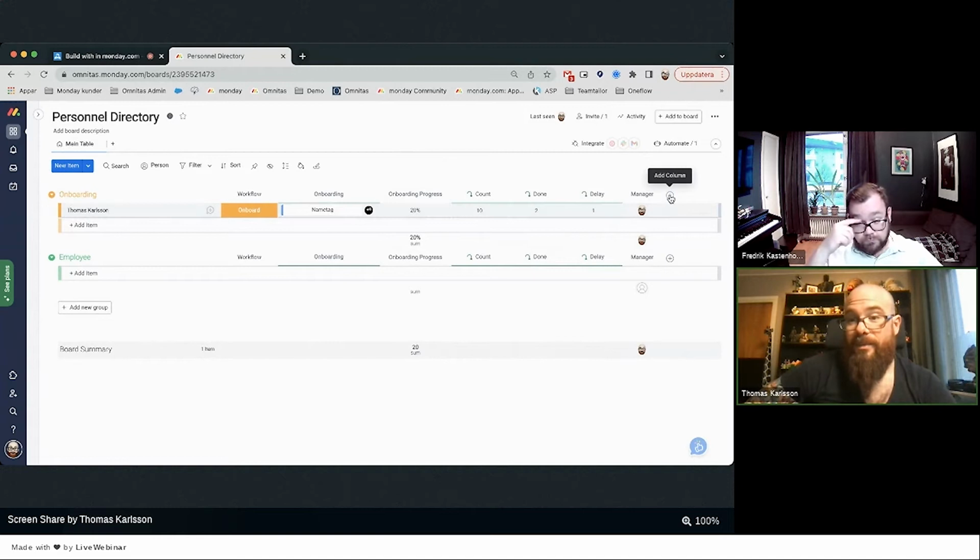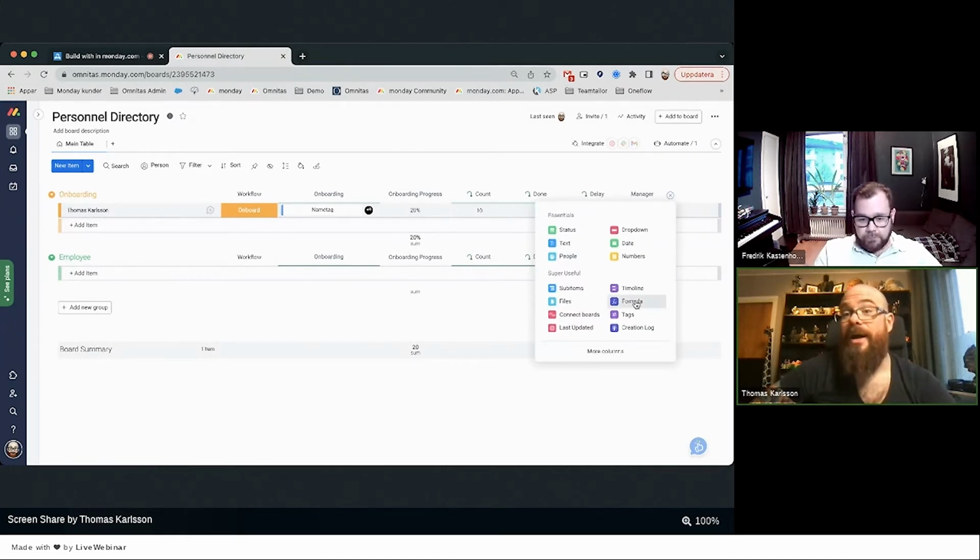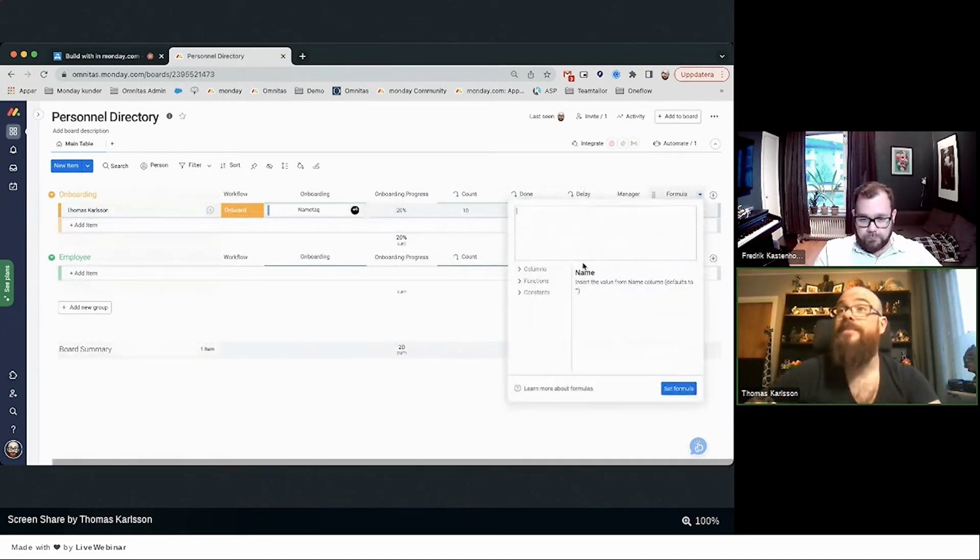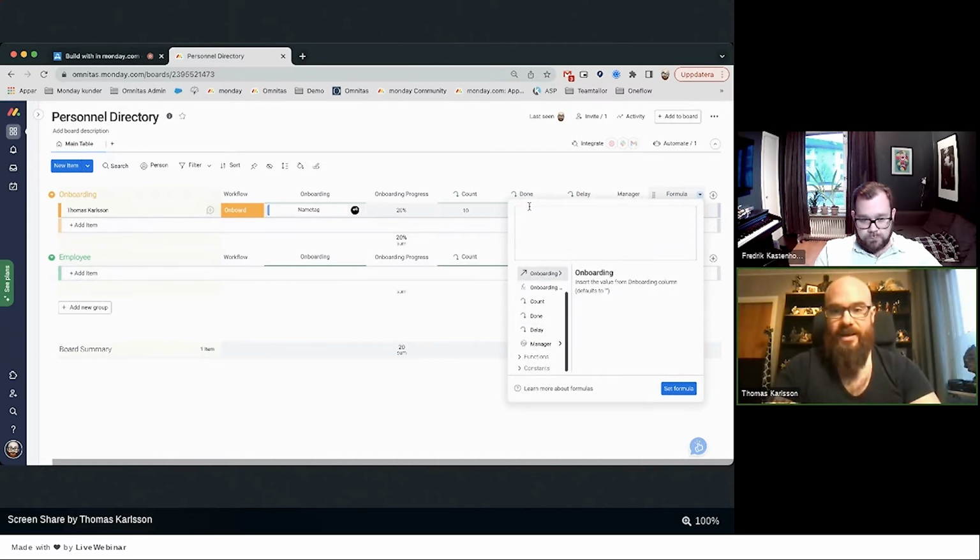And then we want to make a formula for the delayed, because I want to use the amount of delays as a way of giving ourselves a RAG status, right? So let's take the if delay equals 1, right? Then write yellow.